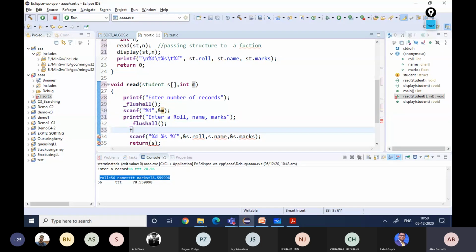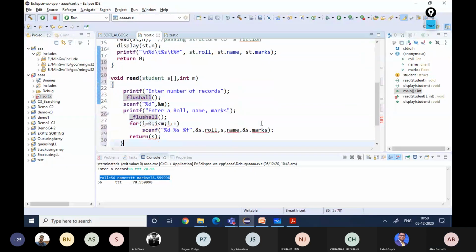So you have to add a for loop here. Just tell me if you do not get what I'm writing, and we can discuss it once again. This is what we are trying to do: initialize our whole array of structure through this function.